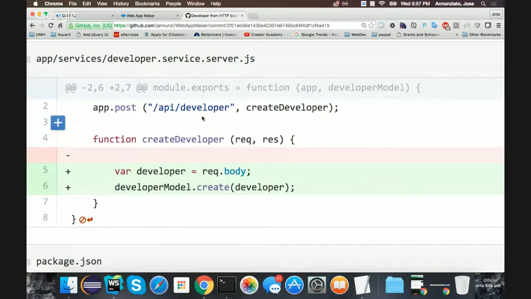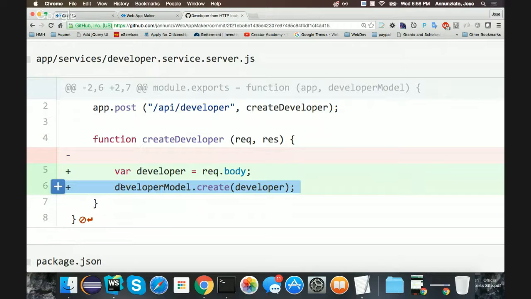It's going to receive the incoming post and call this function, and it's going to have to parse the JSON representation from the body, right? Now it has the developer representation, and it's going to use the model to create the developer. And then what happens after this function call? It just comes back, right? Has the developer been added to the database? I don't know. Maybe, right? By the time the function comes back, the developer might not be in the database just yet. It might take a while.